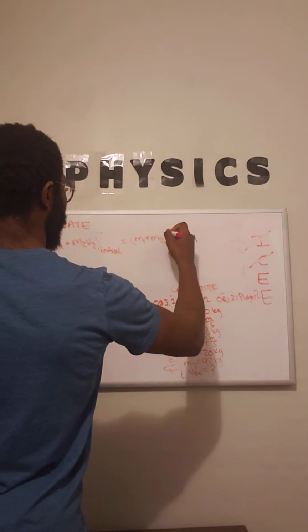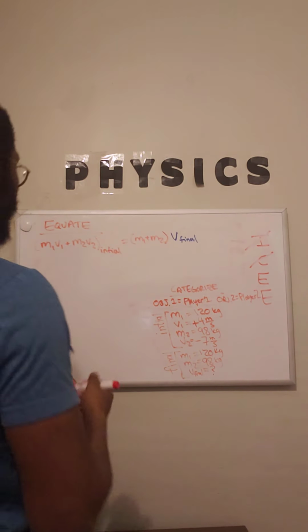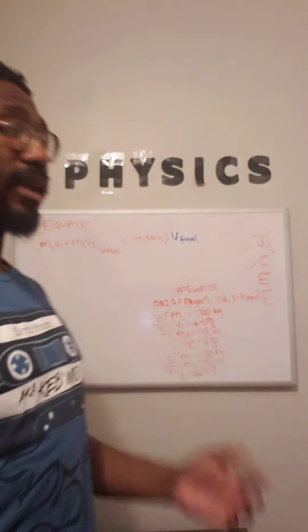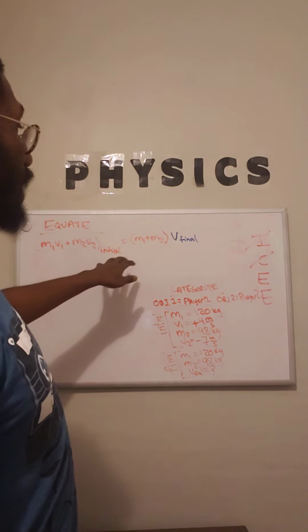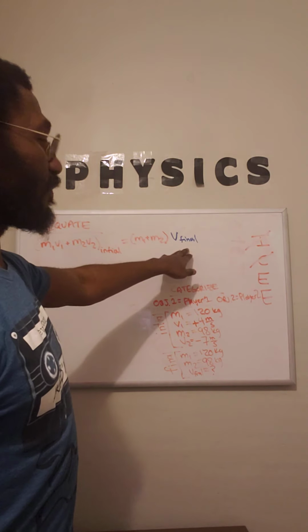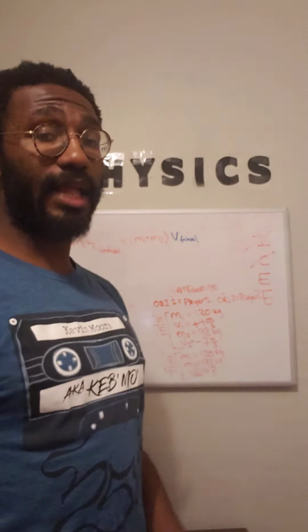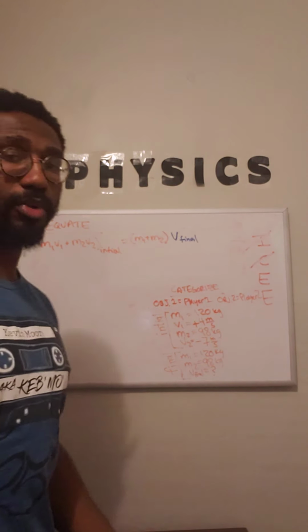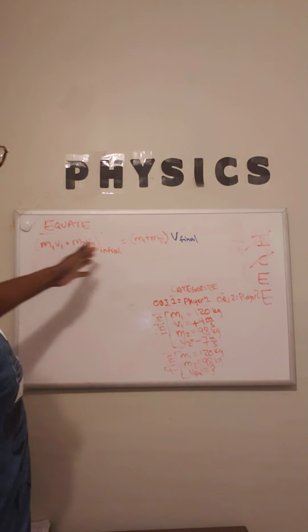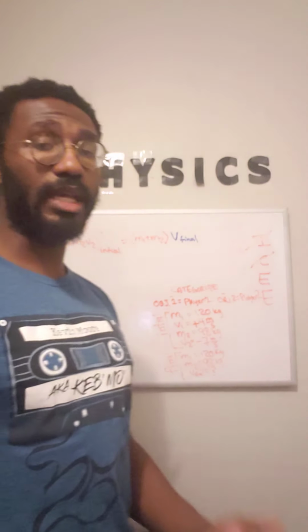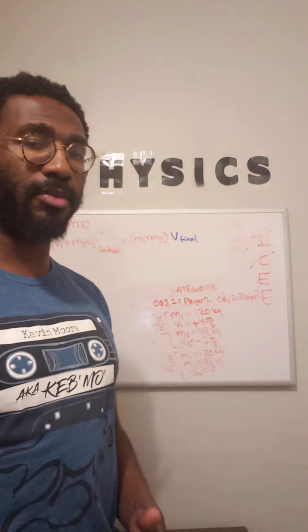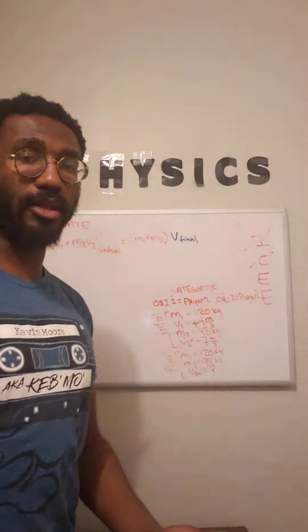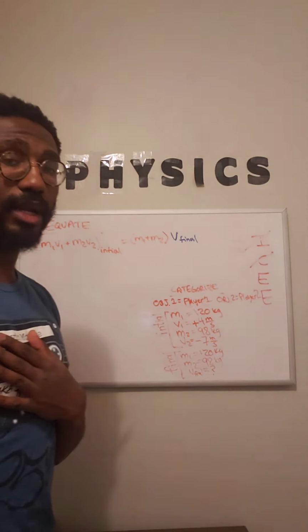All right. Now, normally I would say rearrange this equation using algebra, right? Don't plug in any numbers yet. Just use algebra to rearrange it in order to get V final by itself. Normally, that's what I would say. But because conservation of momentum problems have so many different variables in them, it's actually a little easier if you're not that great at algebra. It's a little easier to just go ahead and plug everything in immediately, okay? And that's what we're going to do.